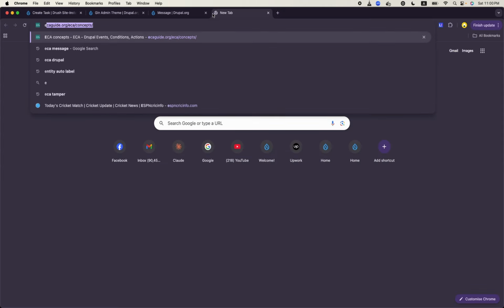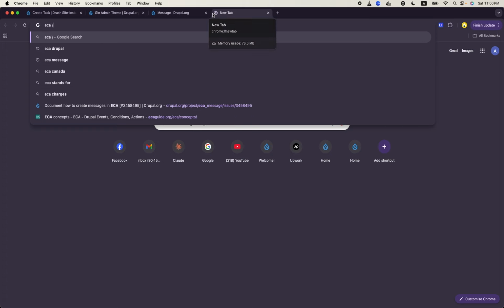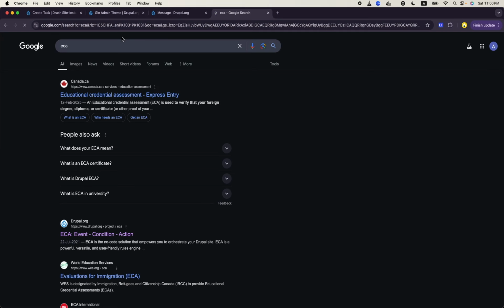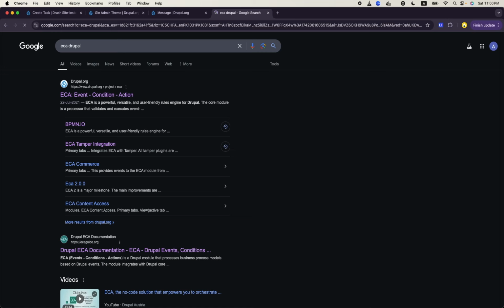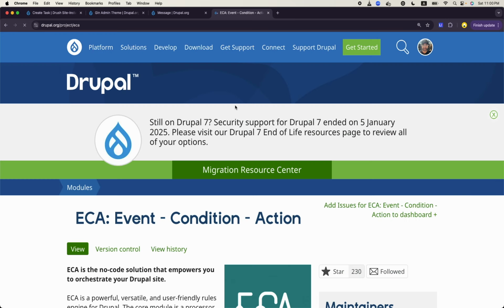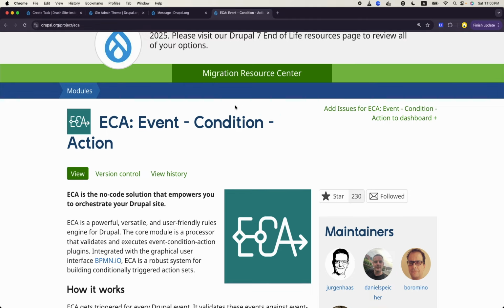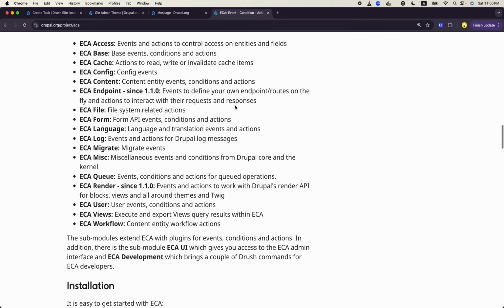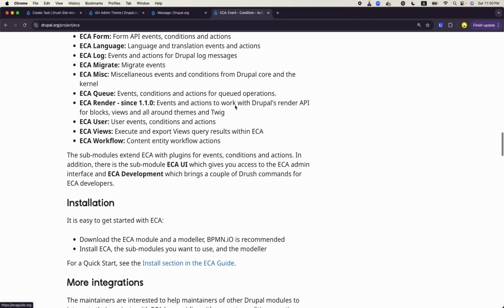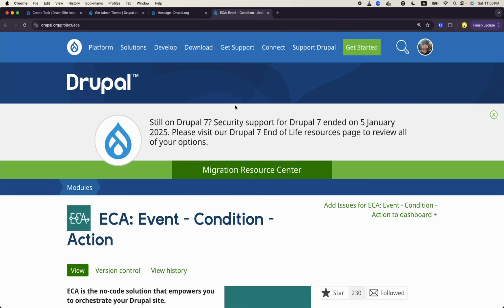But there is a very powerful module called ECA Drupal, and you can do programming using this module from the graphical user interface without writing a single line of code. So we'll install it. In Drupal 7 and 6 there was a module called Rules. Even in Drupal 10 and 11 it is there, but it has taken a lot of time to become a stable release.